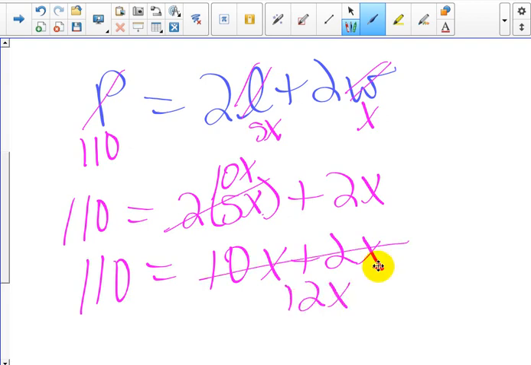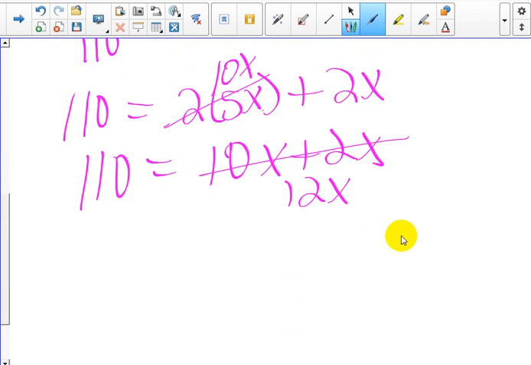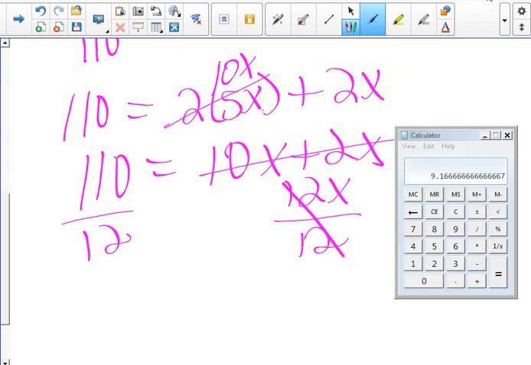So we've got to divide 110 by 12, excuse me. We're going to get, hold on, let me pull up the calculator. Okay, so there it is. When you divide 110 by 12, you get 9.166666667. So we're going to round to the nearest tenth now. So if we round 9.16, we're going to round it up to the nearest tenth, which is 9.2.